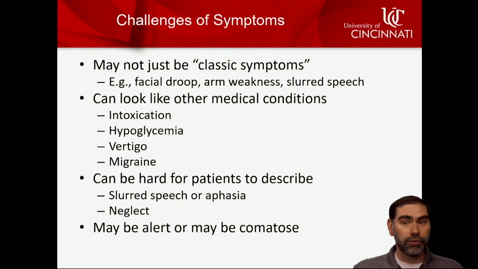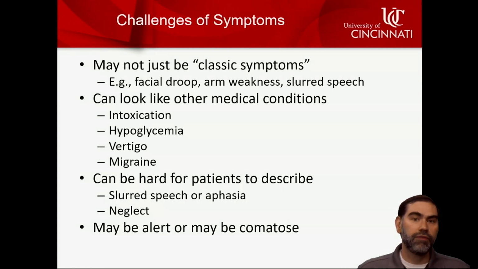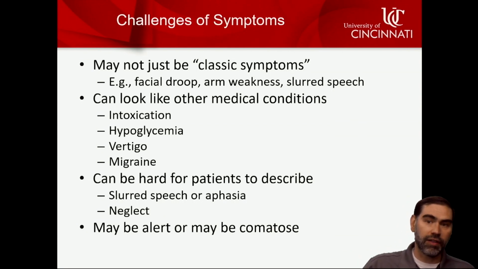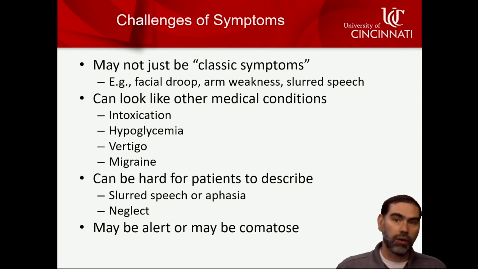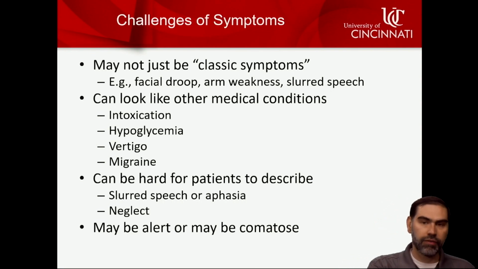Part of that actually plays into whether it's neglect or whether it's a visual field deficit, is that if you come to the patient's bedside or cot side on the side where they're experiencing a lot of deficits, they may not actually see you, like have a visual input of you, or they may neglect you. And so if you start asking them questions on the side where they're having a lot of their motor symptoms, and they don't respond, it could 100% be either they can't see you because of the visual field deficit, or they may actually be experiencing neglect. So even just a simple intervention like moving to the other side of the cot, if you're able to, can go a long way. And then we talked about the range of alertness as well.